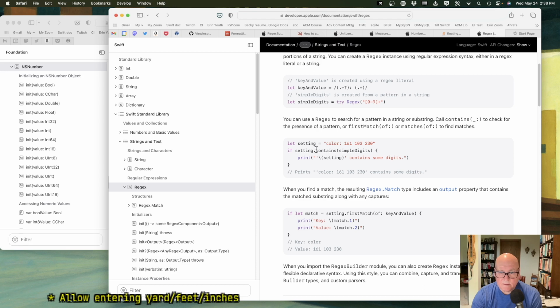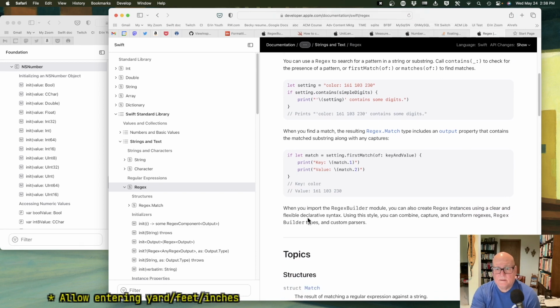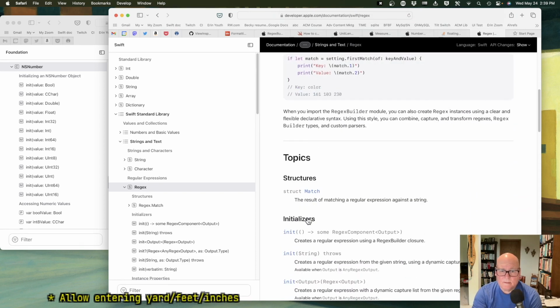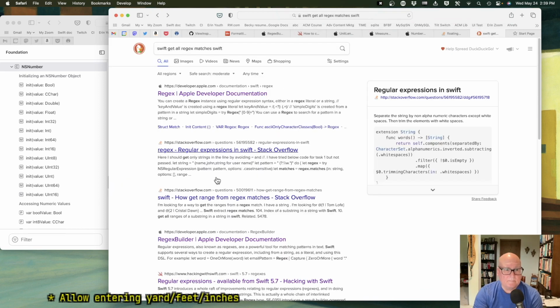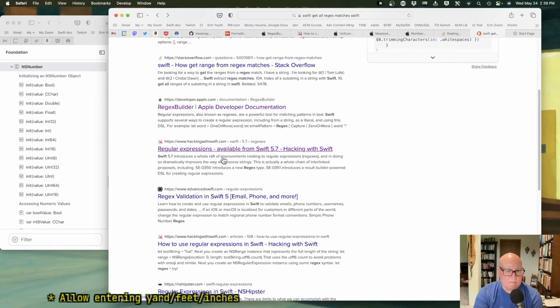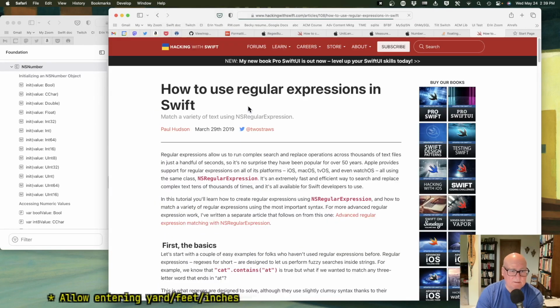Setting is just a string dot contains. Yeah, maybe this will give me some.